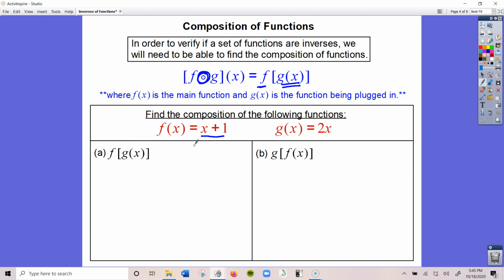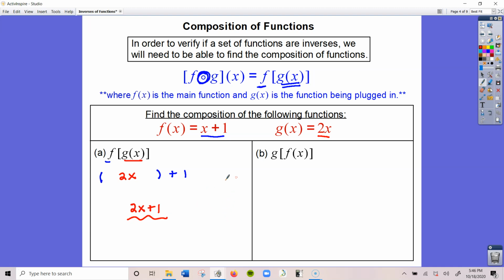So first we're going to take f of x. And what I'm going to do is I'm going to just copy it down exactly as I see it. But instead of writing x, I'm going to replace x with parentheses. So this is x plus 1. That is my f of x. Now you'll notice that inside of f, in that bracket here, will be g of x. So what that means is that inside of the parentheses, that's the inside, right? I am going to put g of x, which is 2x. This is my composition. So once you have this done, then you can simplify as much as you can. But here there's really nothing else for me to do, so it would just be 2x plus 1 as my answer.